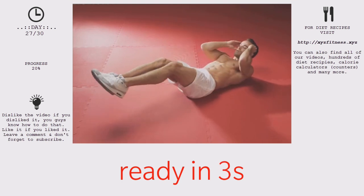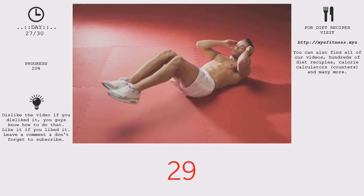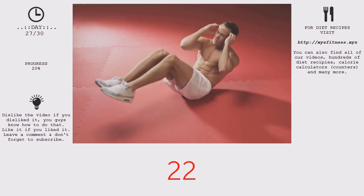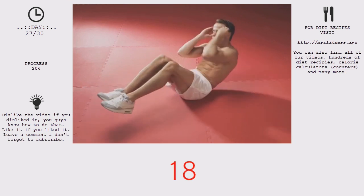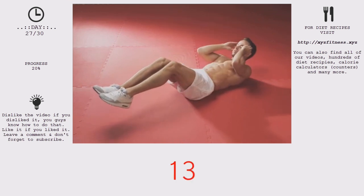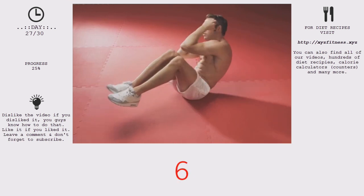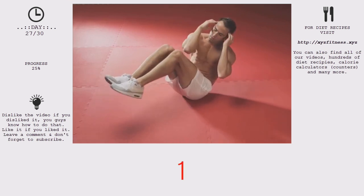Now have your legs in the air and knees bent. Bring your right elbow and knees together, begin. Then alternate. Now have your legs in the air and knees bent. Bring your right elbow and knees together, then alternate.